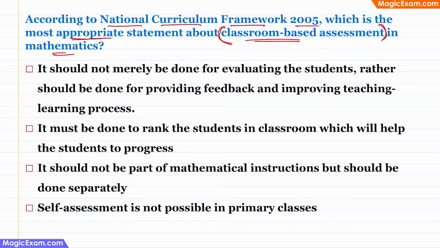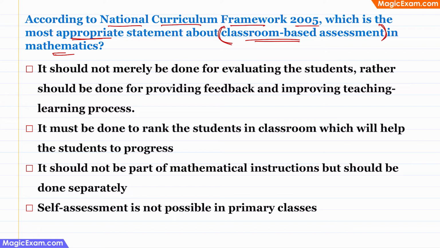Right? So now when we are talking about classroom-based assessment or continuous and comprehensive assessment, it means that students are not just being assessed for the purpose of giving them a rank or giving them a pass or fail, but students are being assessed because that evaluation itself is part of a teaching learning process. They are being evaluated individually so that we can understand what are the strengths and weaknesses of that specific child and not just to compare with somebody else.